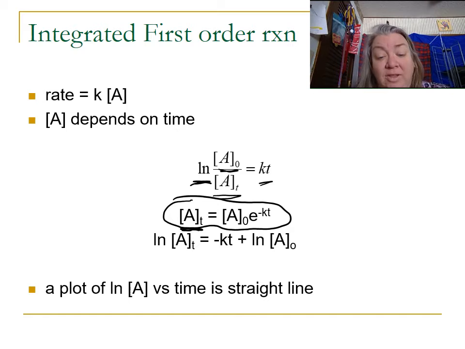If we're going to be solving for the final concentration, the concentration of A after some point in time, that's going to be equal to your initial concentration times e. Now, e is also on your calculator. If you look really closely at your calculator, you'll notice that log and 10 to the x are inverses of one another. Natural log and e to the x are also inverses of one another. So your e is just the base of natural log, and it starts off with 2.718. It's a button on your calculator. Don't make it any harder than you need to.